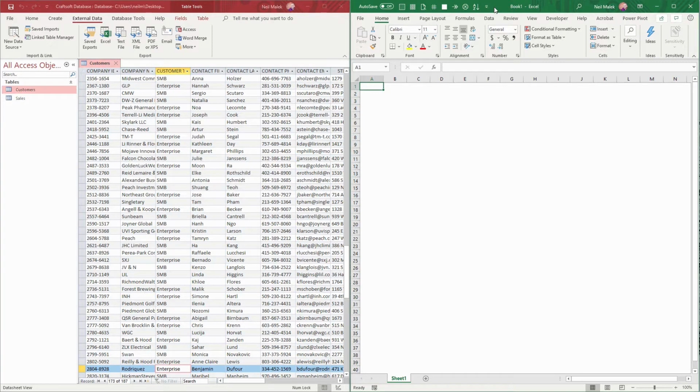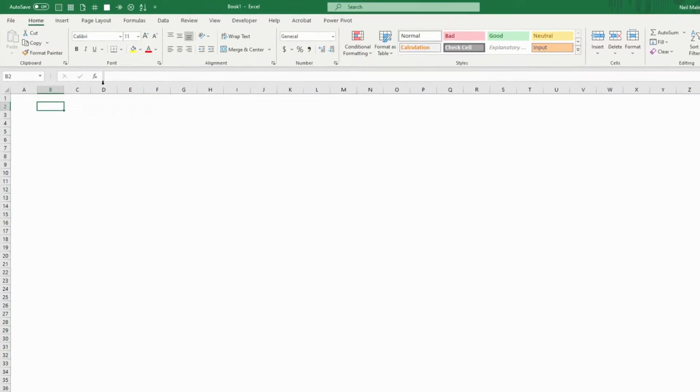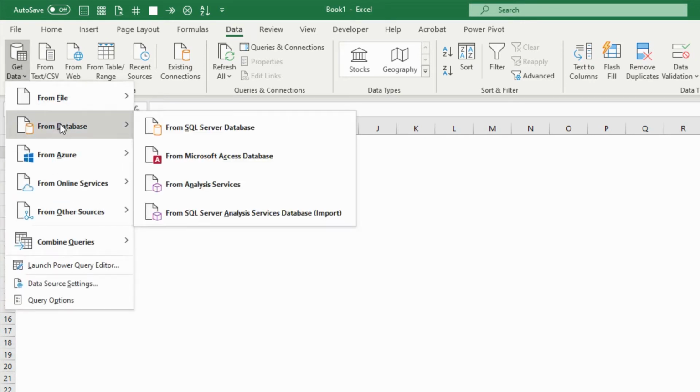Now, I know that over time, we will get more customers and potentially we'll also retire those customers. So I'd like to make sure that I never have incorrect data in my pivot table. Now, what I'm going to do is close down the Access database over there on the left and go directly into Microsoft Excel. I need to get the data from the database, so I go to my Data tab at the top of the screen, click on the Get Data drop-down menu, and in the From Database section, there is the Access Database option. This is Power Query, and we can use this to get information from basically any type of database that's out there.